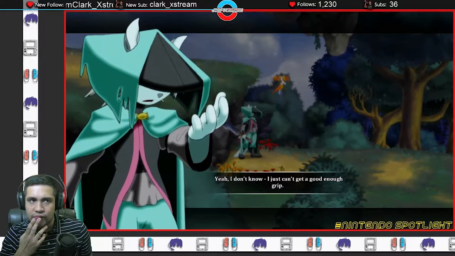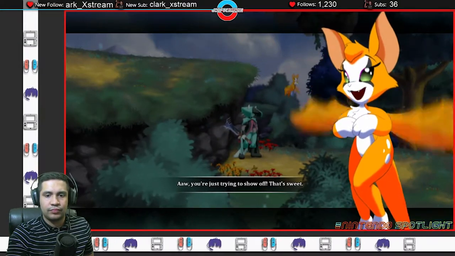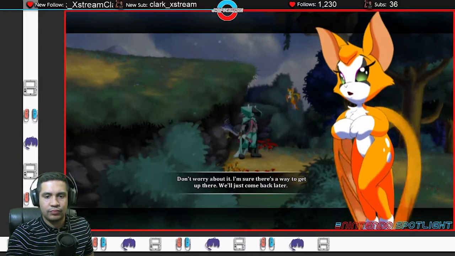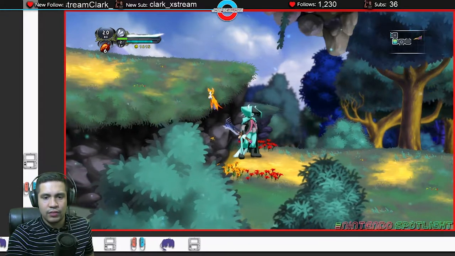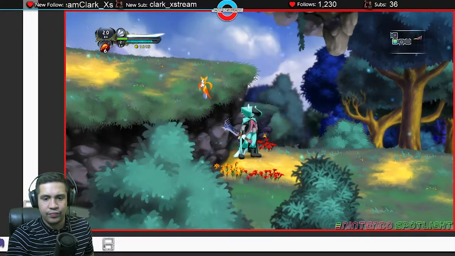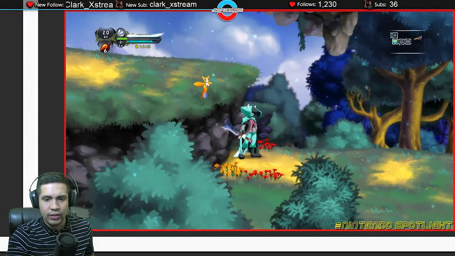Yeah, I don't know. I just can't get a good enough grip. Aw, you're just trying to show off. That's sweet. Don't worry about it. I'm sure there's a way to get up there. We'll just come back later. Let's see. All right. 2 seconds. I just want to see. Oh, they don't have that other option anymore. Ugh, that's silly.